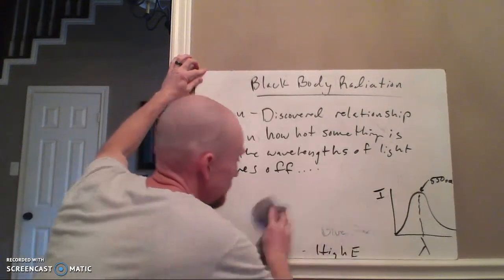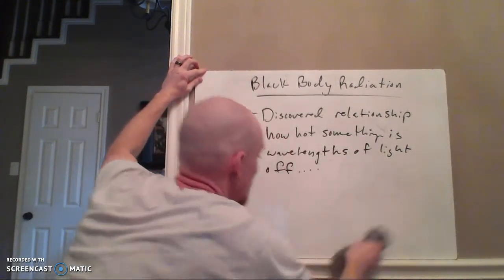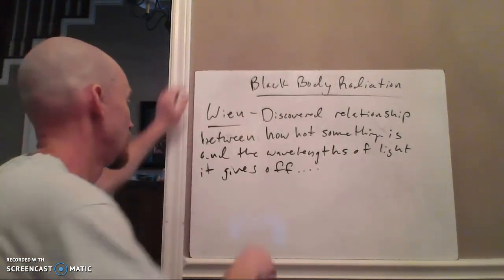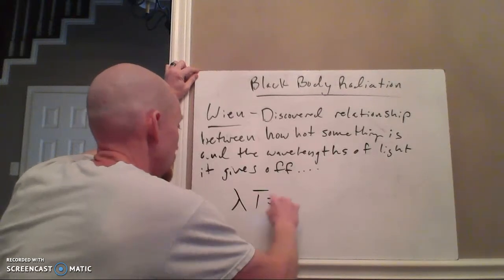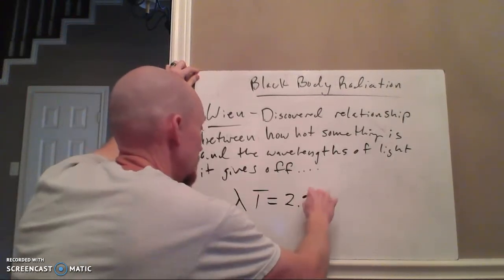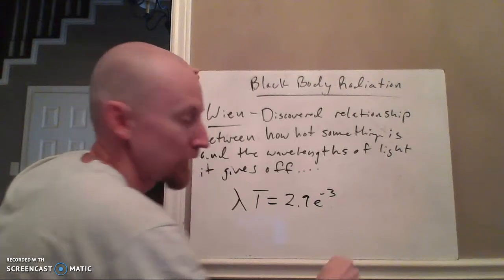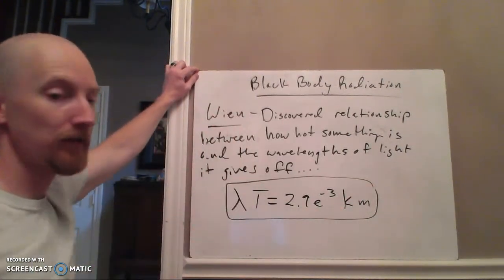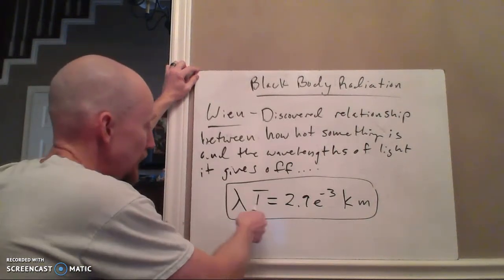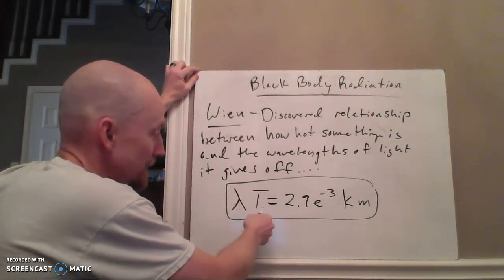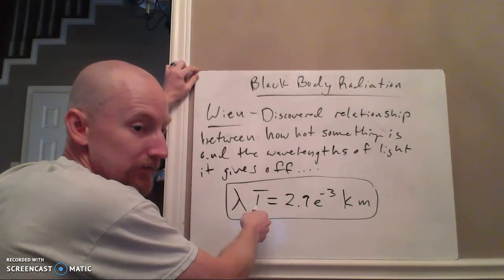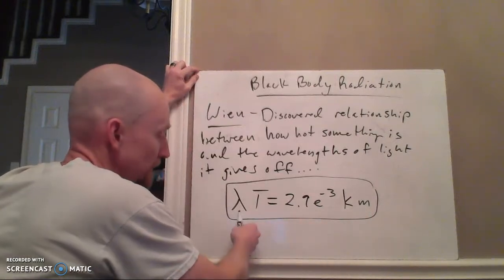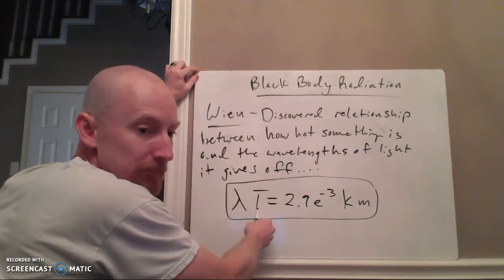Okay, so with all that being said, there's an equation that you need. My board's set up here. I need to pause this. So the equation looks like this. I'm talking about this guy Wien. He figured this out, right? The equation is lambda times T. Lambda is the wavelength. T is the temperature. It's in Kelvin. And it's equal to this constant. So this constant is in Kelvin meters because this is a wavelength and this is a temperature, right?